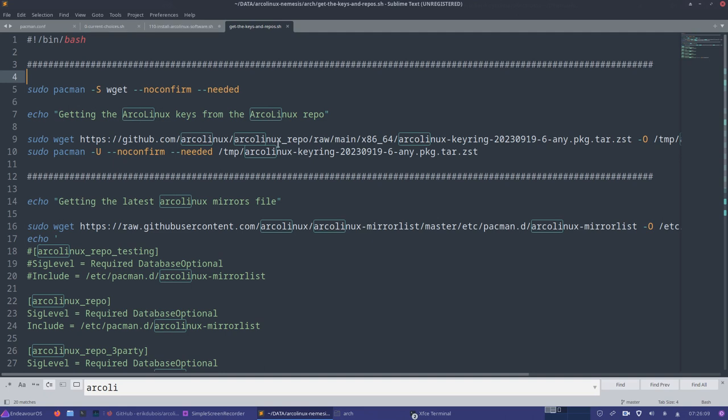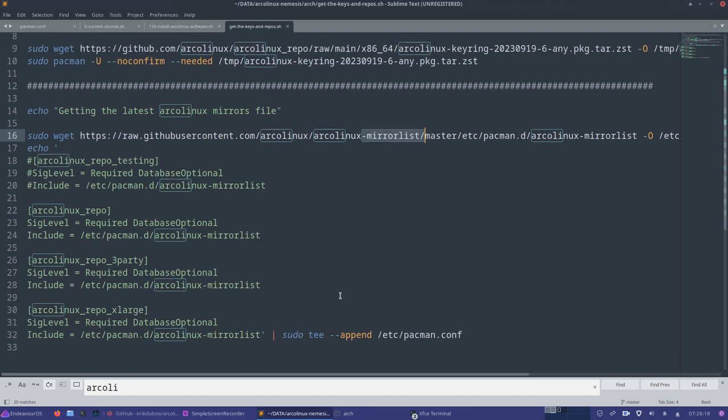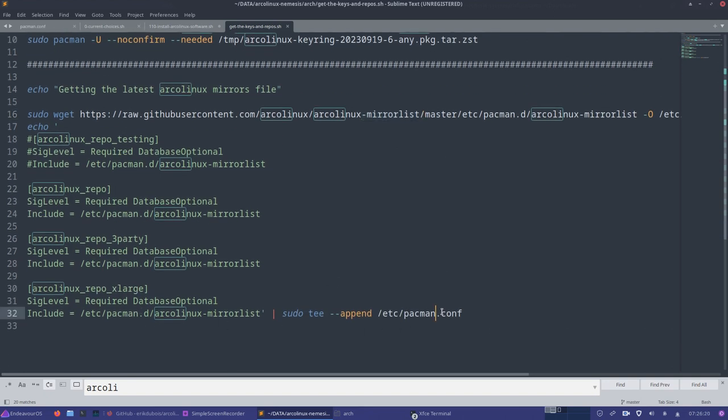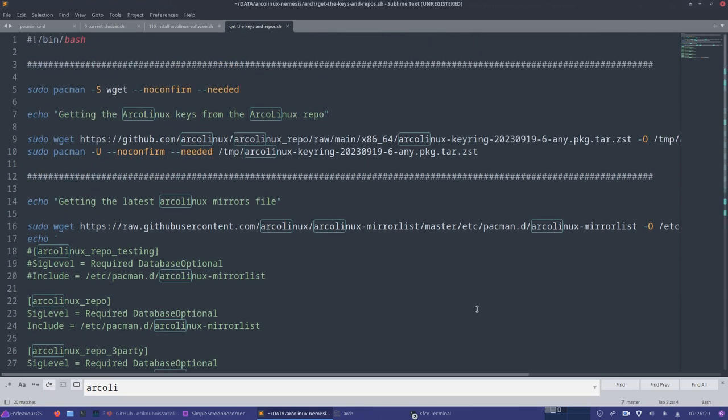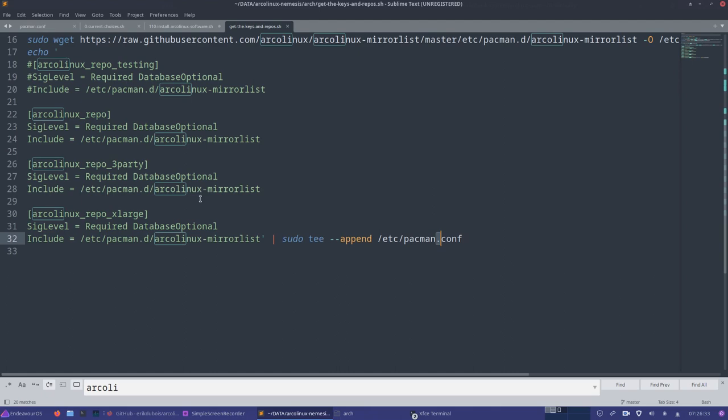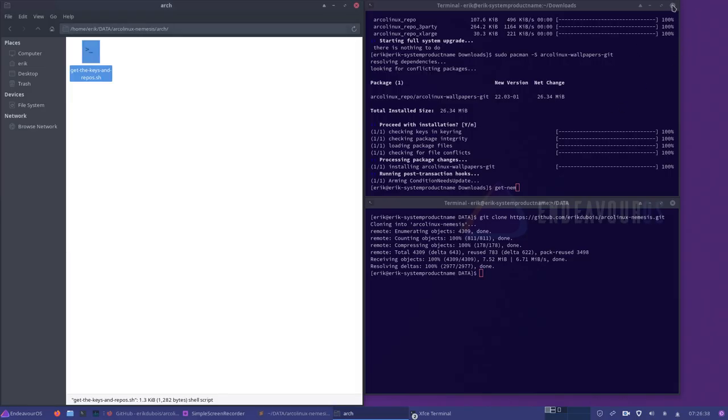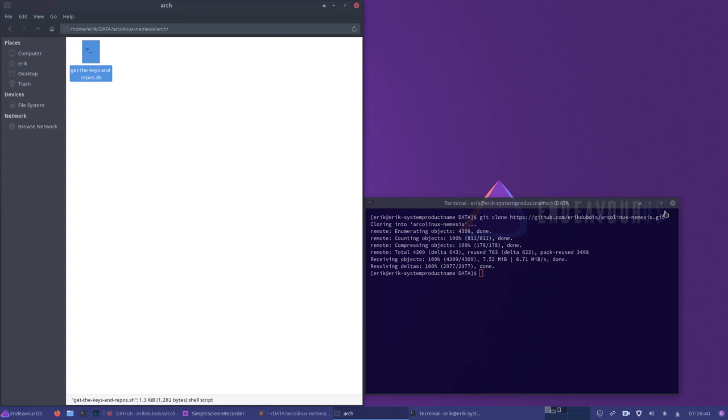And then it says, go get the keyring. How do we sign things? Okay, where's the mirror list? Go get it, fine. And add these lines to pacman. And that's it, that's the same thing that's behind the button that you just saw, ArcoLinux Spices, as simple as that. Three things: how do you sign, where is everything, and tell pacman where it is. So that's the way. That's a video that's indeed for anything Arch Linux, right?